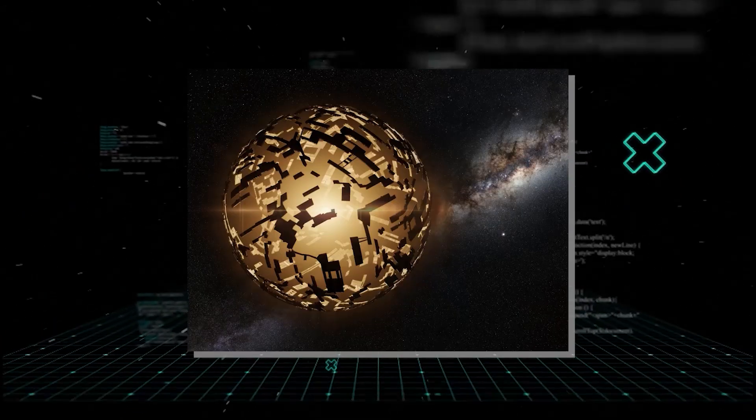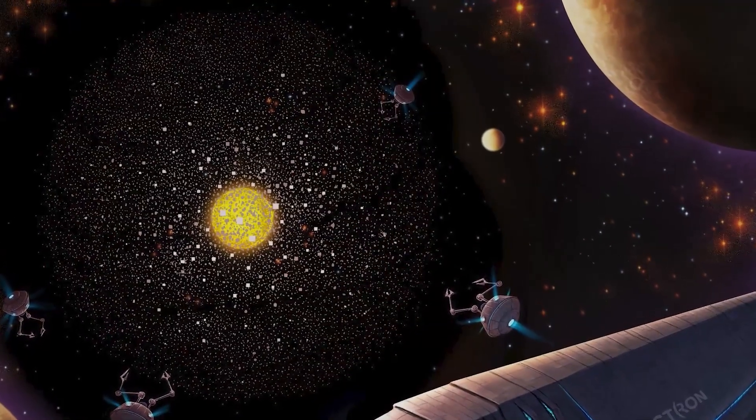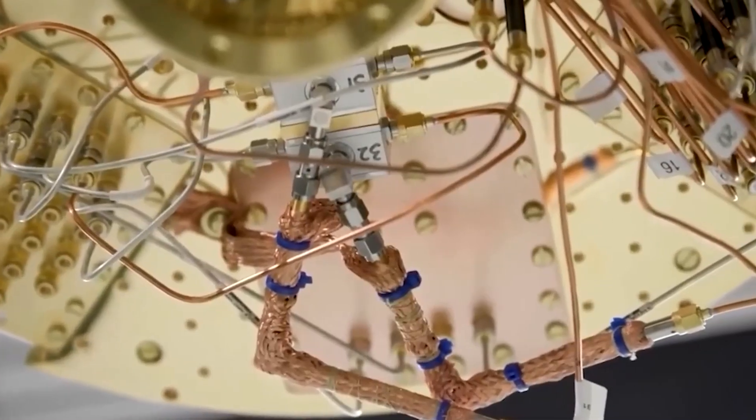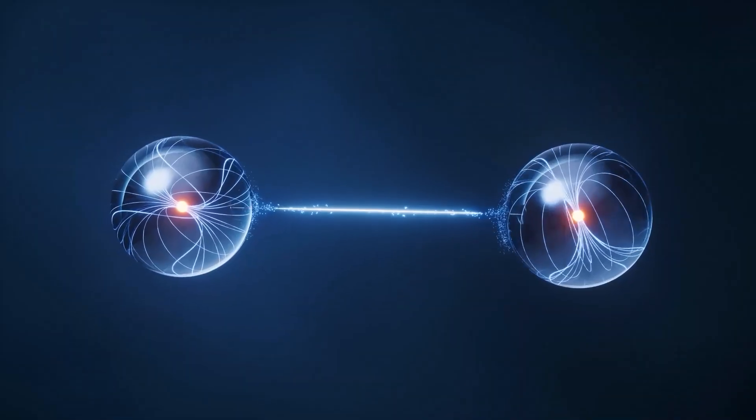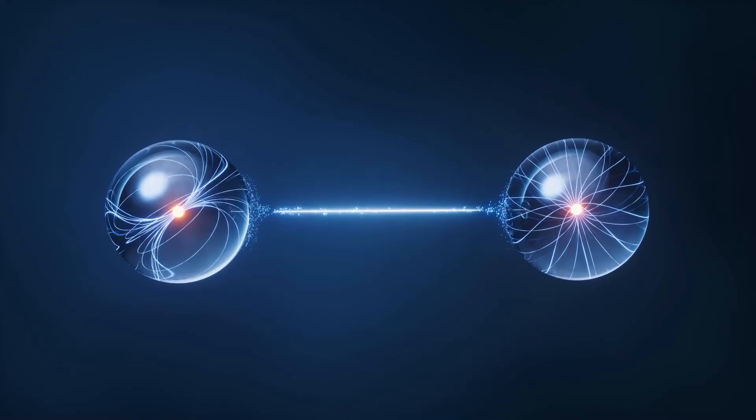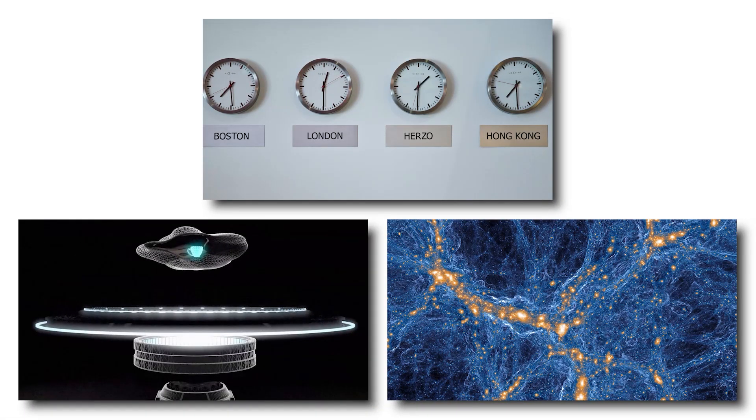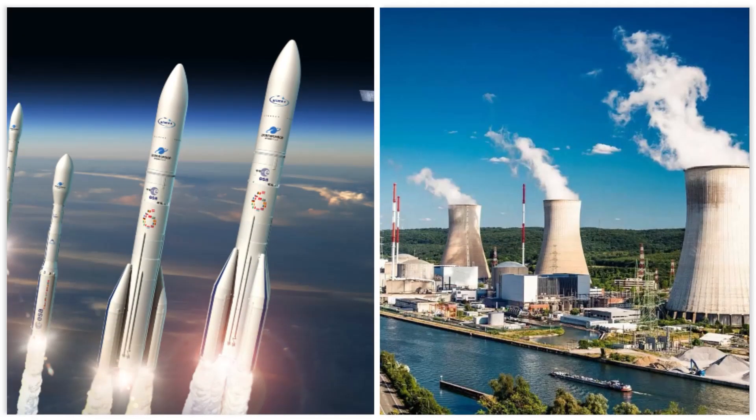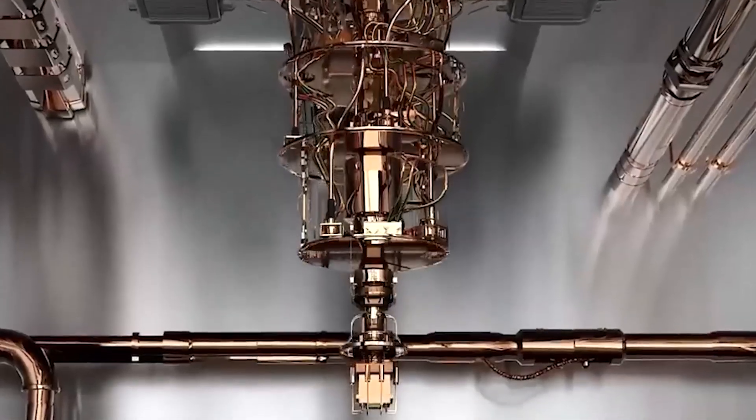A Type 2 taps the full power of its star, perhaps using Dyson spheres. Type 3, they command galaxies. Quantum technologies offer more than faster computation. They offer mastery over information itself, the very substrate of reality. If space and time are emergent from entanglement, and entanglement can be engineered, then we're not just moving toward energy mastery, we're inching toward reality design. The future may bring engineered gravity, artificial time zones, programmable matter, or even simulation-based cosmology. It's no longer just about rockets and reactors. Our evolution hinges on controlling complexity. And with every entangled qubit, we move closer to rewriting the laws, not just obeying them.